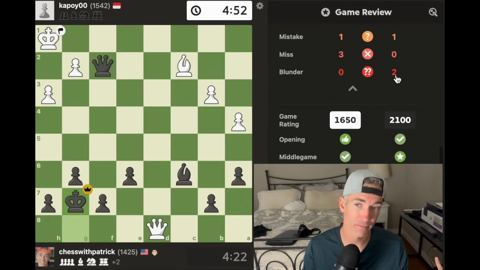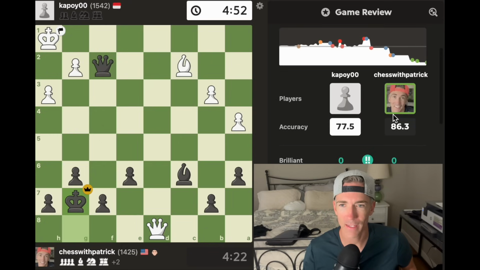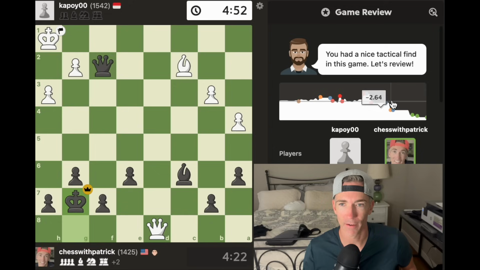But I blundered. So this says I played as if I was a 2100. I think it's because I strung together a lot of best and great moves there after my blunders.